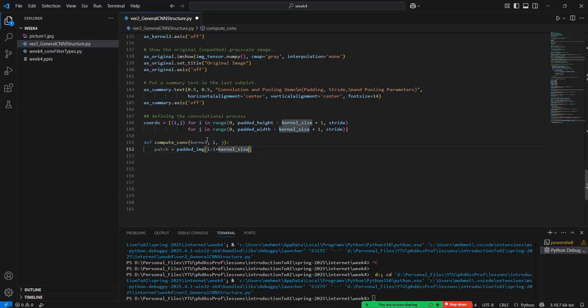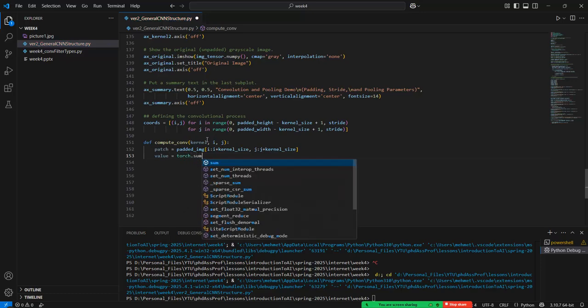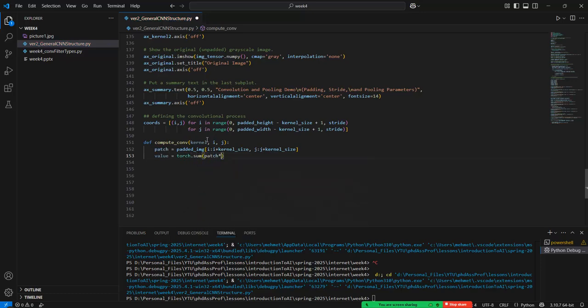This is the basic syntax for our case. And also j plus kernel size. After that, in order to apply the values of these terms, torch sum patches must be multiplied with the kernel. This is the convolution, and so return the value of the item. This summation returns the convolution value of these two matrices. Okay, this is simple.